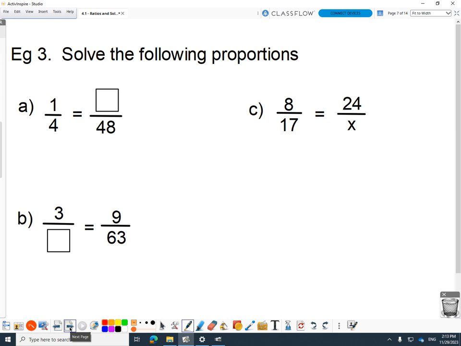Was there just 3 to do? I feel like there's a 4th one to do. Oh, there's a 4th one to do. Okay. I'm going to try to show you in 4 questions every way I can think of to do these. And by the end, hopefully you pick a way.